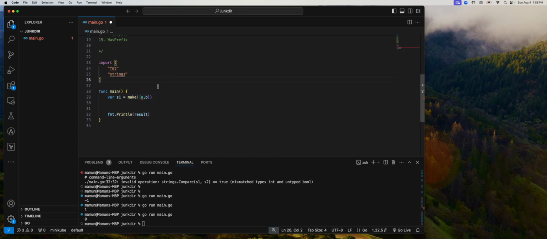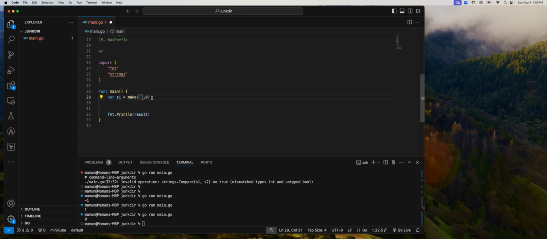Nope, doesn't like it. What if we did this and said in the beginning it's just a 0? Still doesn't like it. Expected type, make.